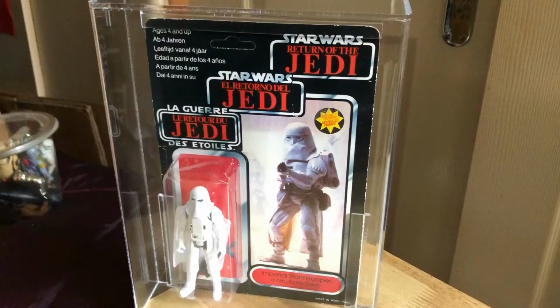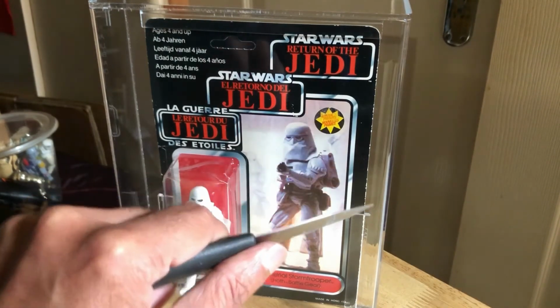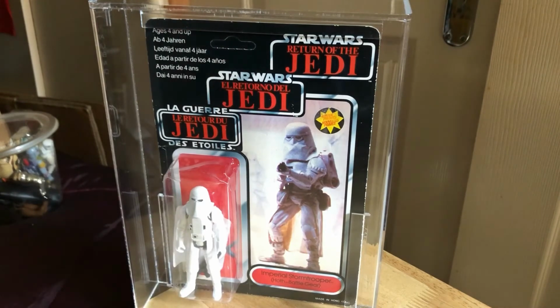Pretty cool. So I hope you like looking at this Imperial Stormtrooper Hoth Battle Gear. I certainly did. Please forgive me for waffling, but I haven't seen this for quite some time. It's nice to see it, maybe 10 years almost, or 9 years, to see a great figure, great card. Unusual sticker offer there. Shame about the catalogue being ripped off on the back, but it's nice to see a Clipper offer, because they're quite highly prized now.